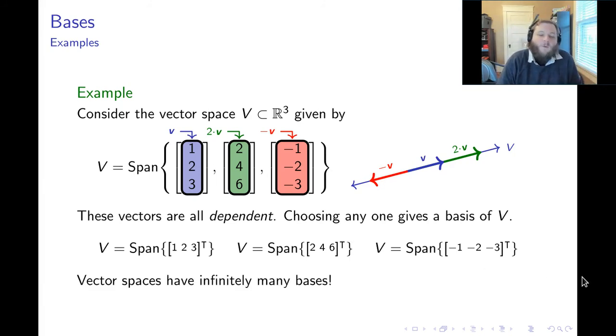And one consequence of this example, which I think is interesting, is when someone gives you a basis of a vector space, keep in mind that there are many other bases. In general, there are infinitely many bases for a vector space. So you might find a basis for a space, and I might find a basis for a space, and you and I could totally have valid bases, but they might be completely different.